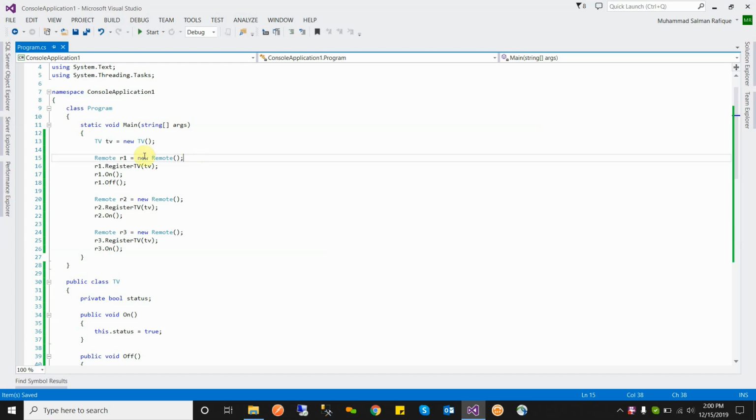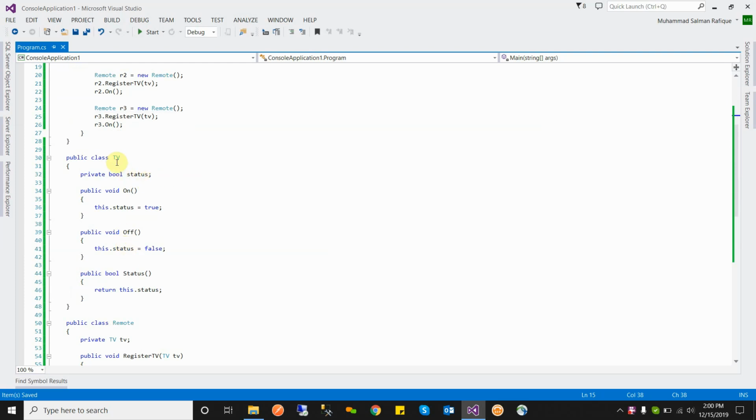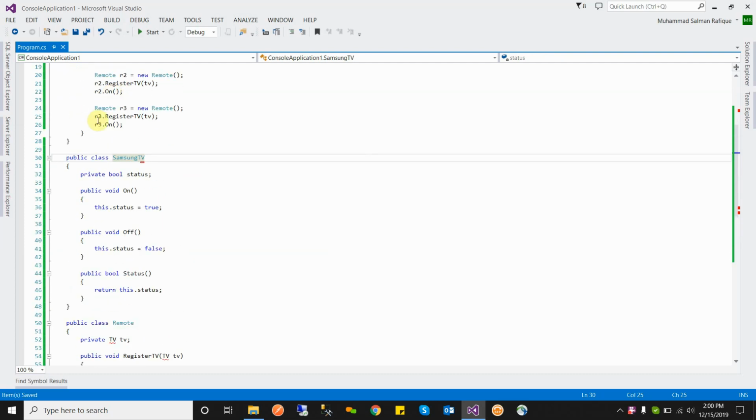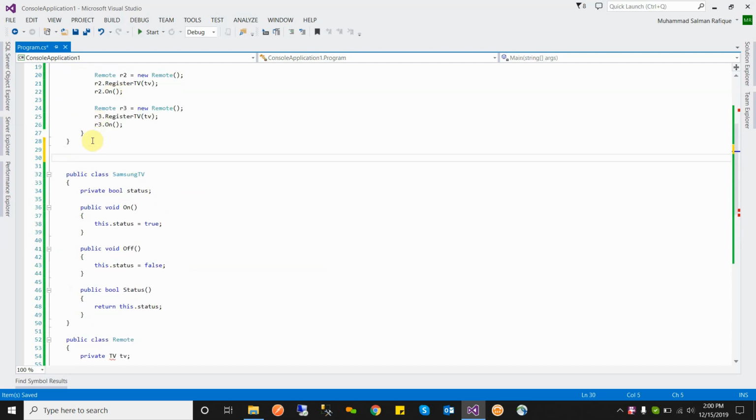I will discuss this with an example. First of all, I have a Samsung TV. For inversion of control, we create an interface, ITV.